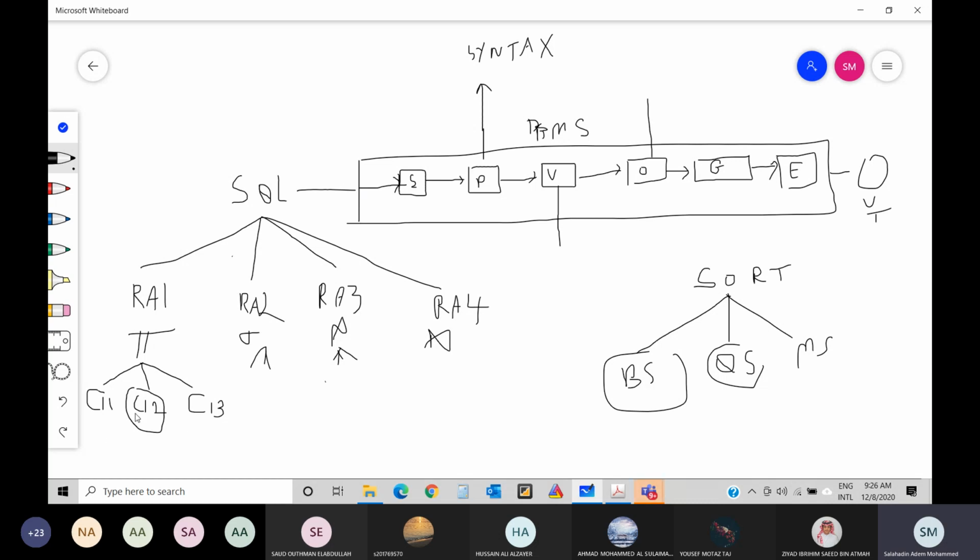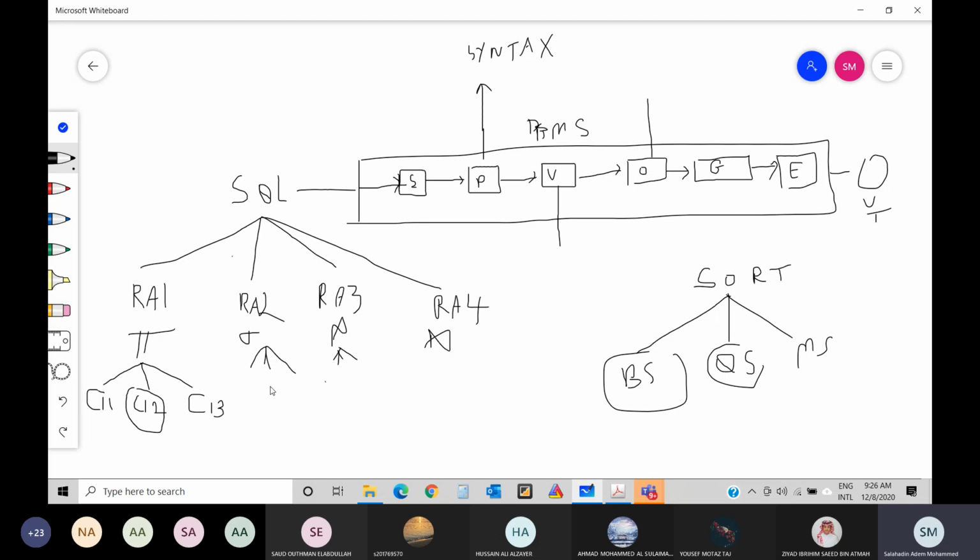The same thing here. Depending on the situation, Mr. Optimizer here will choose this one sometimes, this one other times, and this one other times. Why does he do so? You know why he's doing that? Because he wants to execute the SQL statement very fast. So he doesn't want to delay you. If he chooses this one, maybe it will take you a lot of time to execute it. So he will choose the best one for you.